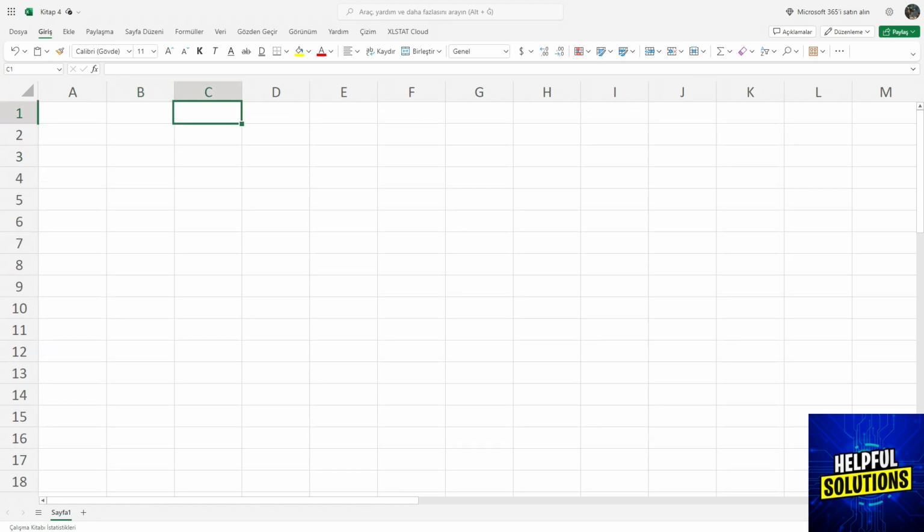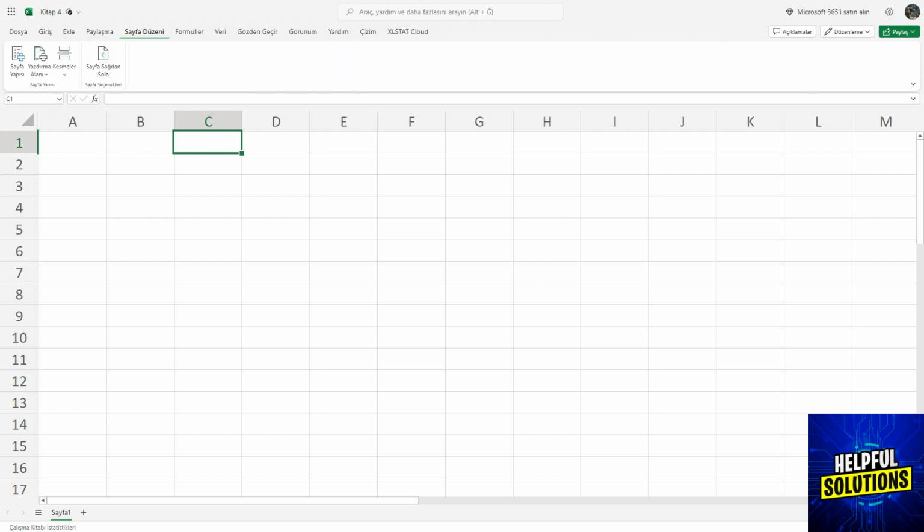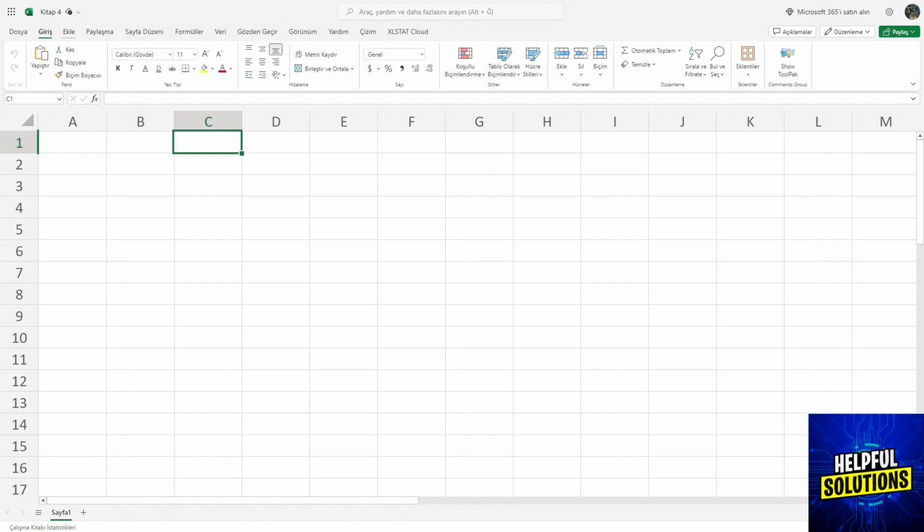So after opening our spreadsheet, the first thing I have to do is, of course, working with the ribbon. The ribbon is your most important tool you can use on Excel, and it will help you in anything you do. As you can see, we have the intro, inserts, page layout, formulas, data, review, view, and developer, and of course, everything in between we could need. They do a lot of different things, so you should always know what they do. Whenever you use it, you should try what they do, see how they work.